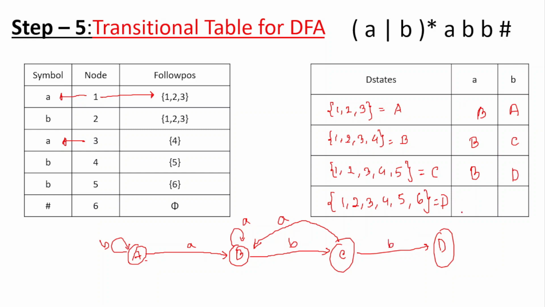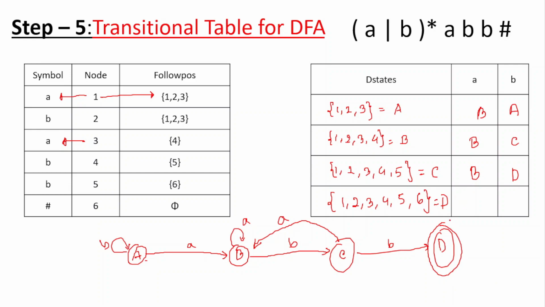Okay. Now for D, 1 to 3 represent the same thing. Now 6. 6 has nothing new, the 6 is empty. So no new state will come. This is the final state. So let me just double circle it because this represents the final state.